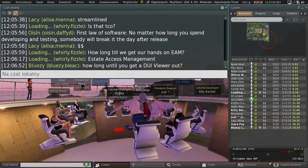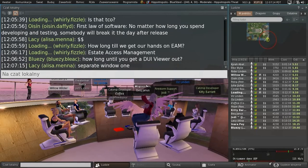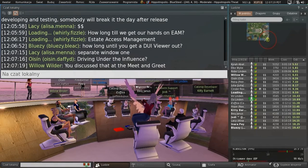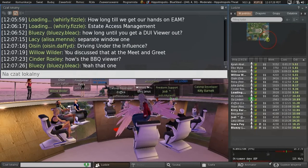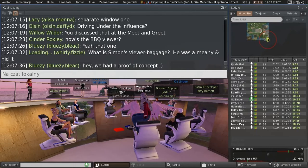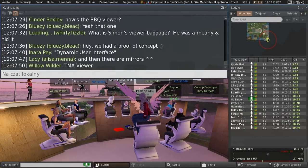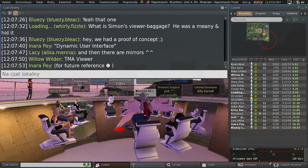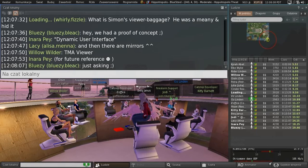DUI. Not coming up with an expansion for that that makes any sense. Oh, yeah, the separate window thing. At this point, that is still a speculative concept that we haven't actually got anybody working on yet. So that would be very cool. I wouldn't expect that anytime this year for sure. Yeah, we have an entirely different idea about how to do that. But we'll see how that goes. That's something I'd like to have spent some time on, but I can't promise that we'll actually get to it anytime soon.